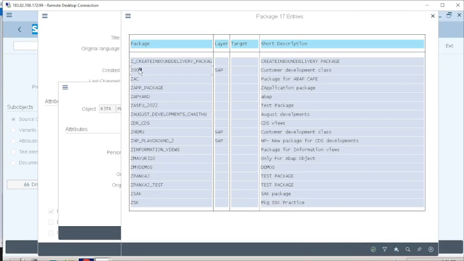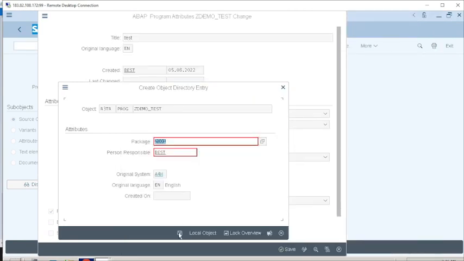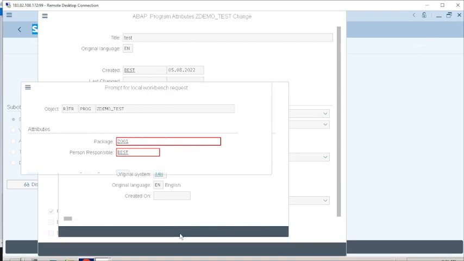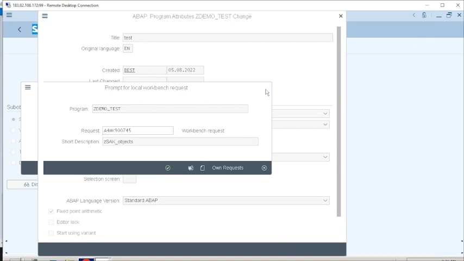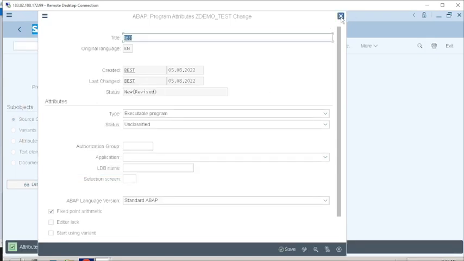I'll use this one, G001. What will happen next if I click on save? Don't you guys know? It will ask for a transport request, right? It will ask for a transport request, and we create or assign an existing transport request, depending on the requirement, so that I can transport this program to the test system, right?